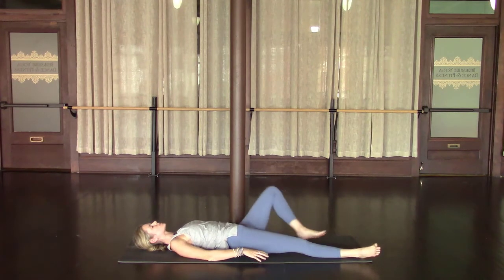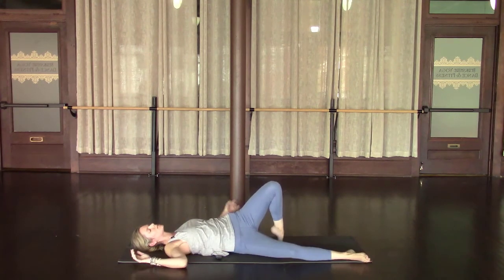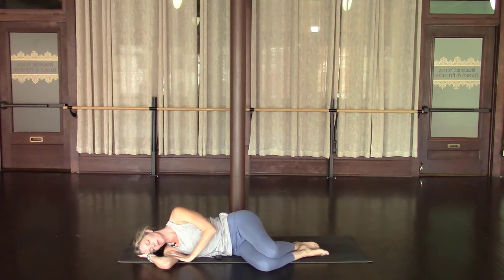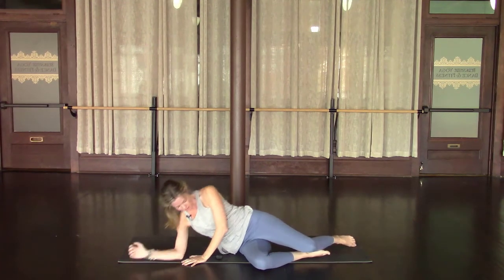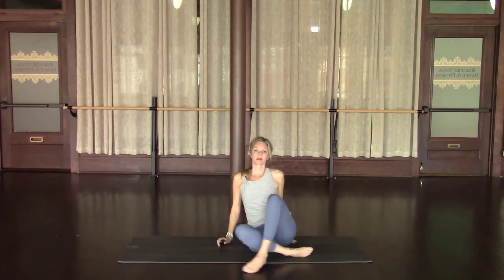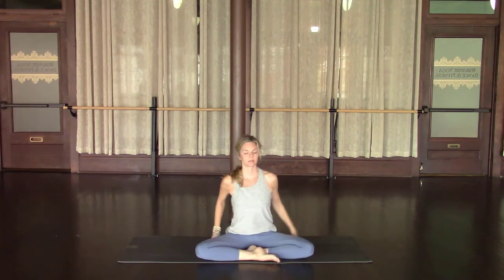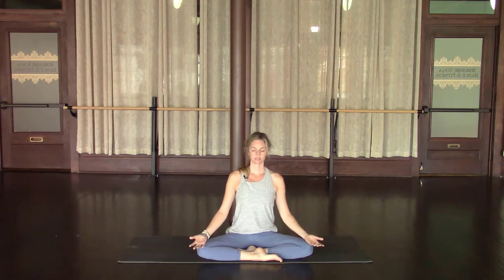Eventually, come on to either side to form a fetal position, knees into belly, arms into chest. Just take a moment to rest. And then pressing the ground away, you can come up to seated. We'll just be here for a moment together. So you can come into cross legs or any other comfortable seat. Let the backs of the hands touch the knees or the lap. Let your palms roll open. Sit up tall from the bottom of your tail to the top of your head.